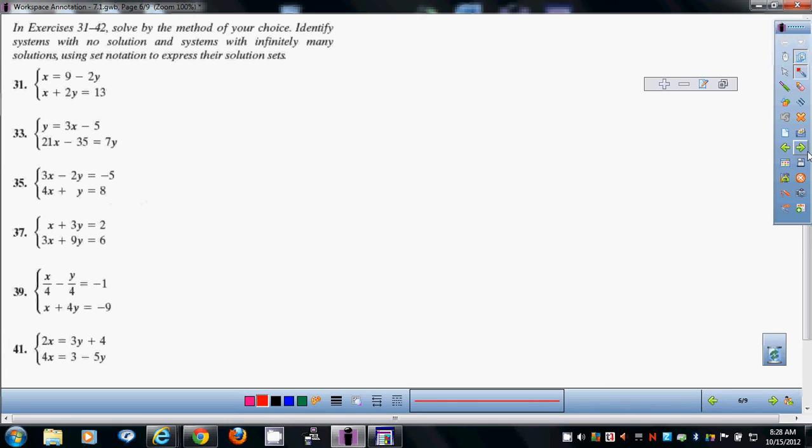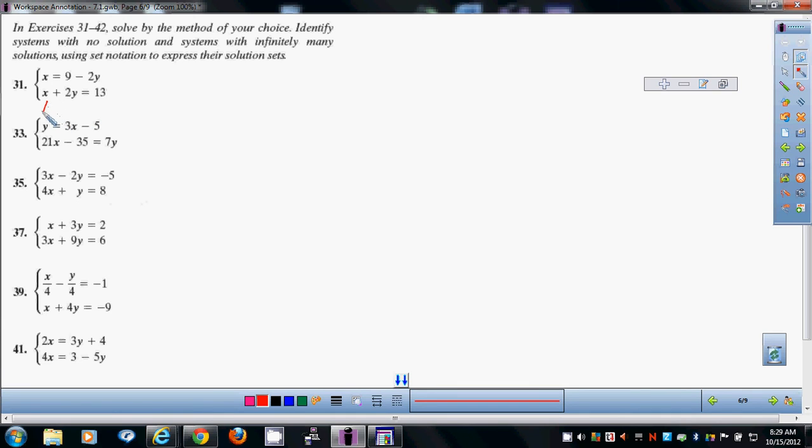Solve using the method of your choice. Now, again, there are a number of ways you can do this. You might want to use the elimination method on 31. I see a variable that's already solved for, so I think substitution. Doesn't matter. Look up here and raise your hand and tell me which of these problems you would like to see worked. They're going to be the exact same thing we already did, choosing whatever method we want. Yes, ma'am. 33.